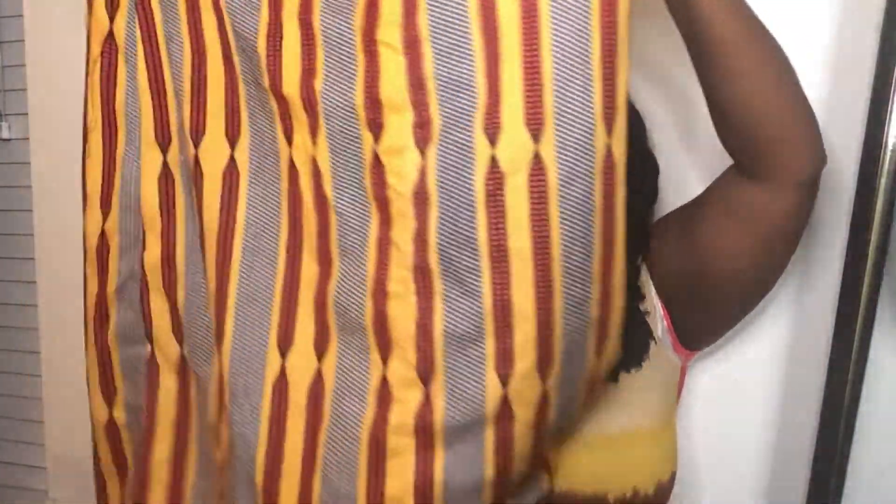Y'all know it's Black History Month, so I was so glad to find this. It's an African print skirt, and then it has this strap in the middle where you can adjust it. I was like, it doesn't look like my size, but because I can adjust it that's why I grabbed it. The brand is Windy — it looks like it came from the African shop, like they actually make these.